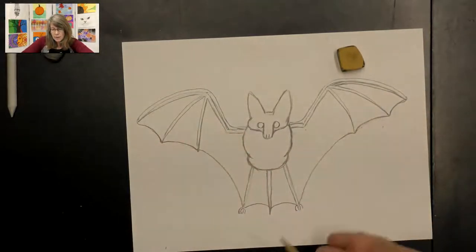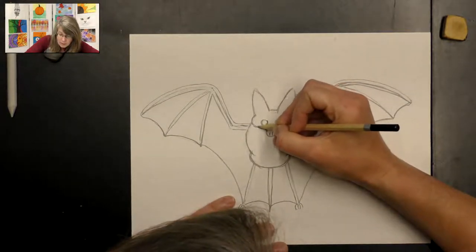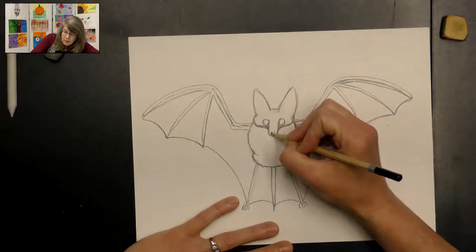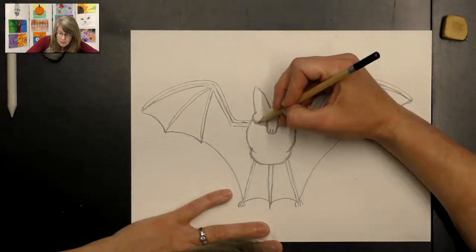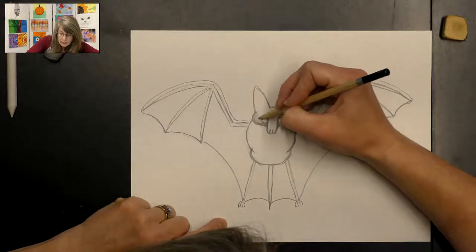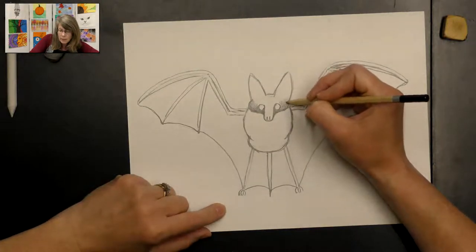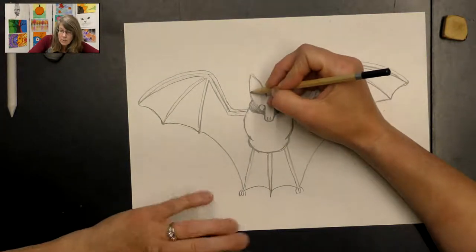Start near the nose and do a little bit dark around the eyes — kind of a shadow there under the eyes. I'm not using very heavy pressure; I have a soft pencil so I don't have to press too hard to get a nice dark shadow. As I move away from the face, I'm going to use less and less pressure so it gets lighter and lighter and blends — you're not left with a harsh line. For the body, I'm doing tiny little circles when I color in, to give that body a fur-like texture, kind of like a little mouse.